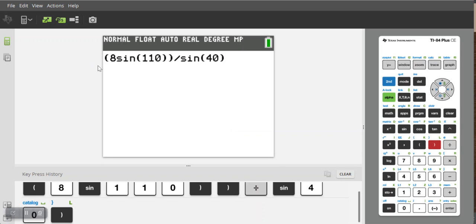In this case, I just need this product divided by this sine, and when I hit enter, I get 11.695 to 3 decimal places. So the length of that side C that I'm interested in would be about 11.695, but you do have to enter that information in a way where the calculator is going to calculate what you actually want it to calculate and not something else because you didn't really understand what it was you were typing in or how.